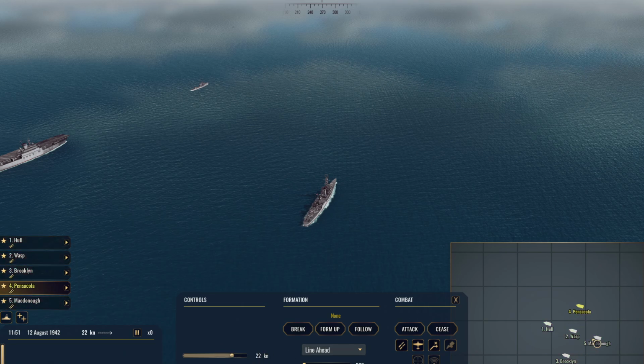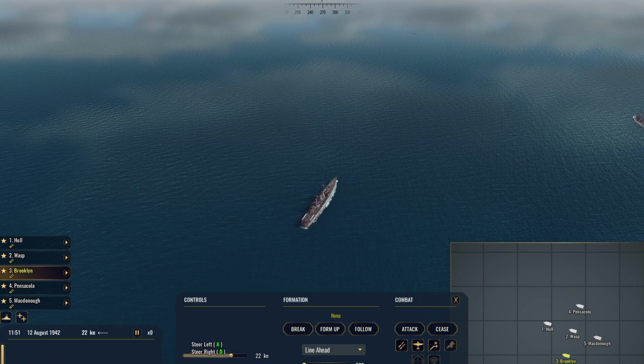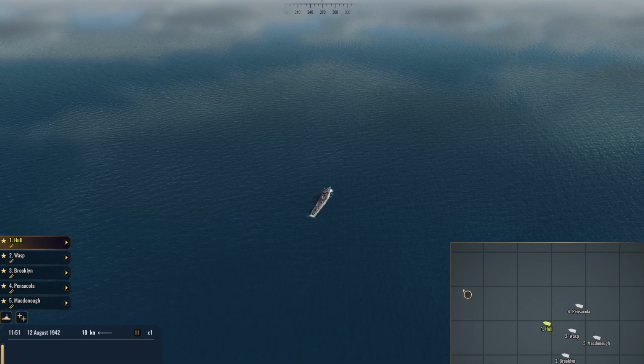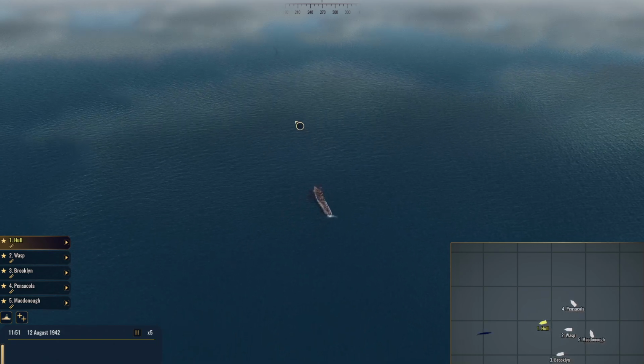Pensacola, hard. Yeah. Hard starboard. Ditto here. Brooklyn, hard to port. Wasp, hard to port as well. Let's slow you down a little bit. The hull, hard to port, slow you down a little bit. Let's get a little time compression. There's our torpedoes coming in.